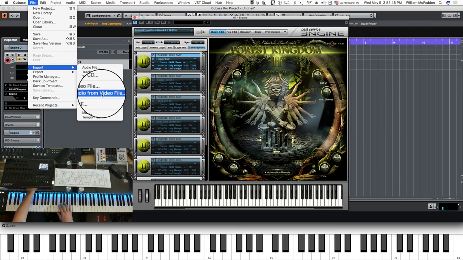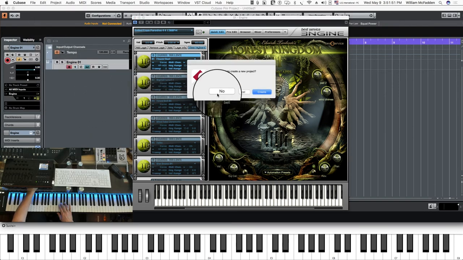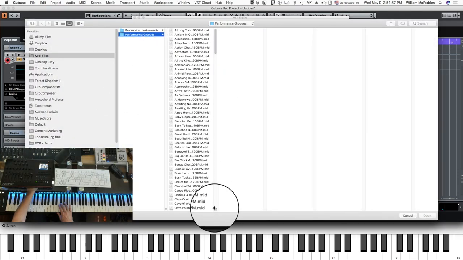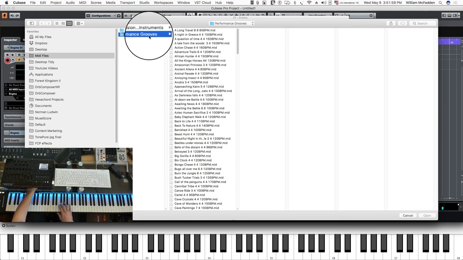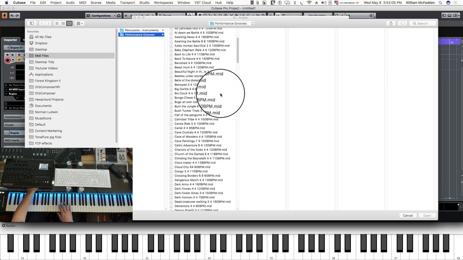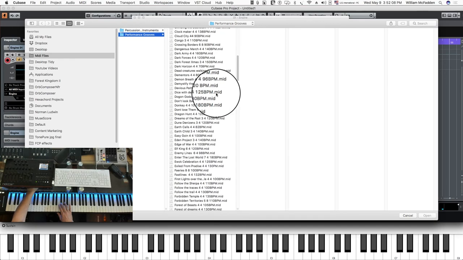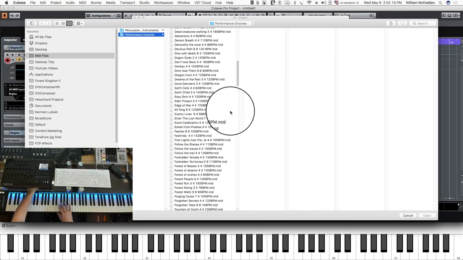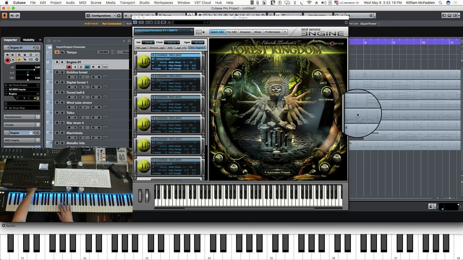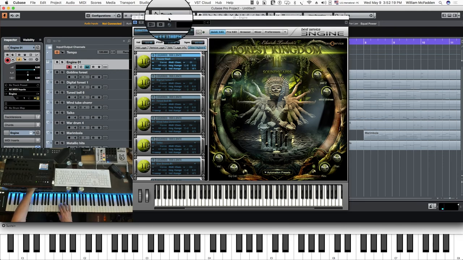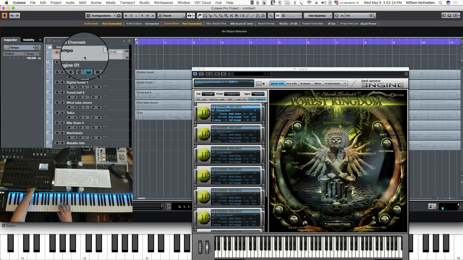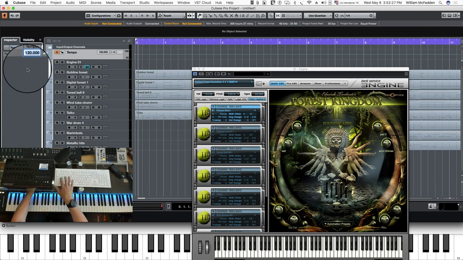Again, we're looking for Exiled from Paradise. You want to stay in the same project. And here's where the MIDI is, and you have performance grooves on your Forest Kingdom 2 library. That directory is where you go. So under Exiled CD, you import that. And the tempo for this one looks like 130. So I probably want to bump my tempo up to 130 to conform to it.